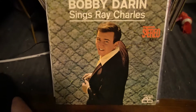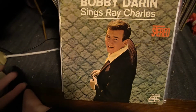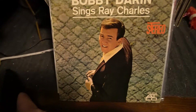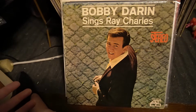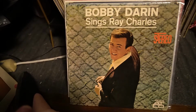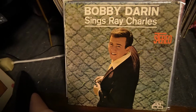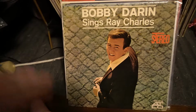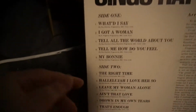But it's interesting. Back in the day, artists would often cover other artists that they enjoyed. An artist would play all songs by so-and-so. Like, I have this album that I'm selling right now. It's like Bing Crosby Sings the Beatles or something like that. I don't know if that's all Beatles or not, but I've seen lots of other albums like this, where it's like so-and-so sings another person. But anyway, it's all his Bobby Darin style, singing Ray Charles. It depends on your taste, but isn't that true of everything? So here's some of the songs he does.